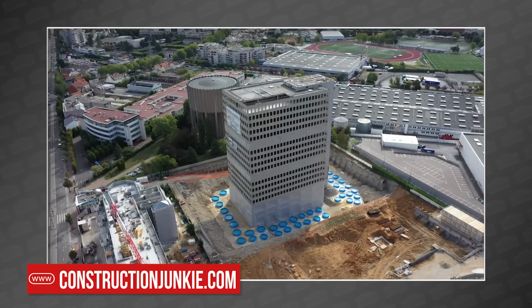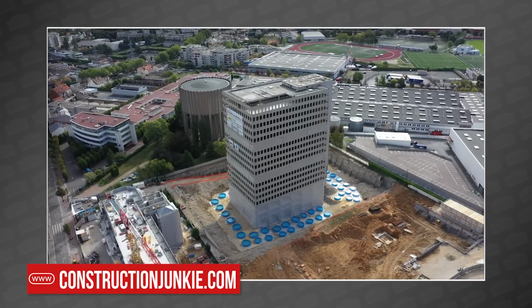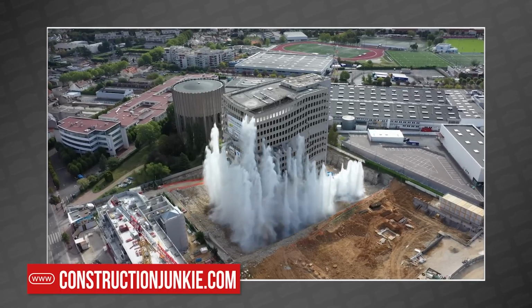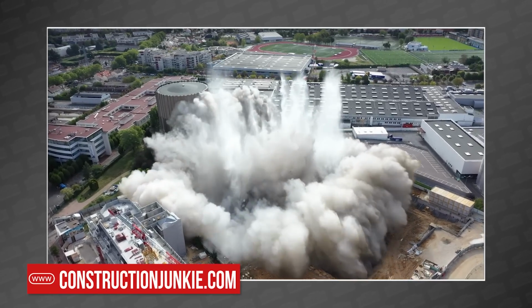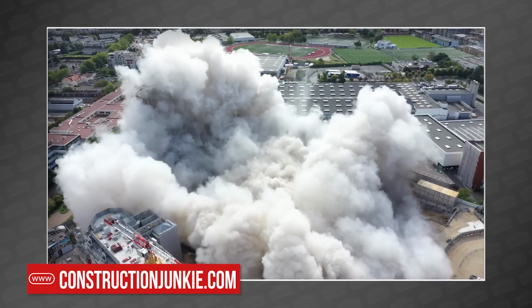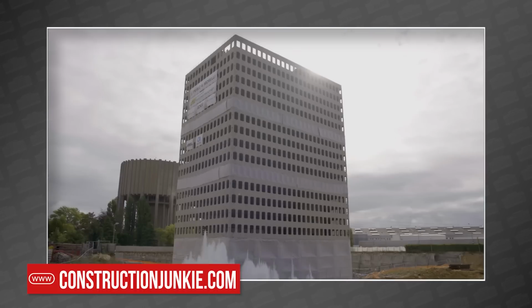Now, don't you just hate it when you're imploding another building in the middle of a major city and everyone's like, whoa, cool, and then a few minutes later, everyone's like, gross. It's because of the dust. Last week, the 15-story Pentagon Plaza Tower, located in Clamart, France, was imploded, but first, the team set up a series of small swimming pools lined with explosives. Just as the building imploded, so did the pools, creating vertical pillars of water that totally stopped nothing. It stopped nothing. Dust went everywhere, and I'm guessing a ton of French people were pissed. More pissed than just daily French pissed.